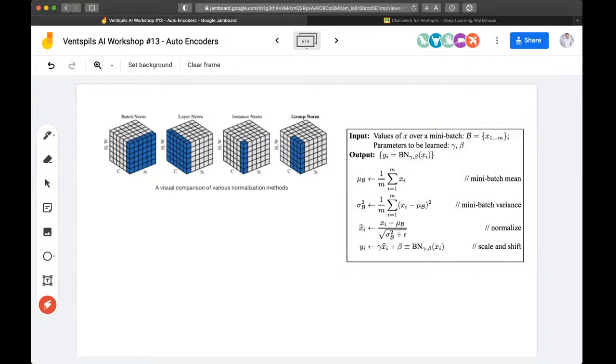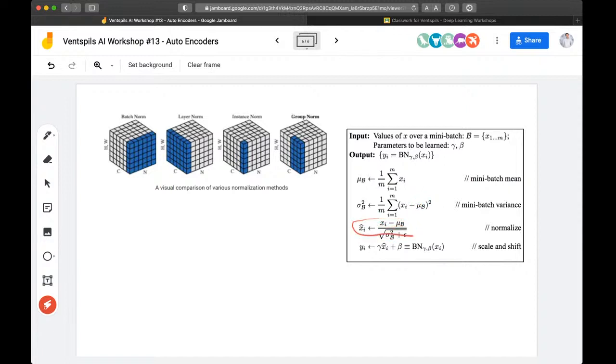So you have the X input. This is in between layers, not the X at the very beginning of the whole network. For the input, you calculate the mean, and you calculate the standard deviation, or if it's squared, then it's variance, right? With regards to these means. And then we subtract the mean. So this is basically similar to standardization.